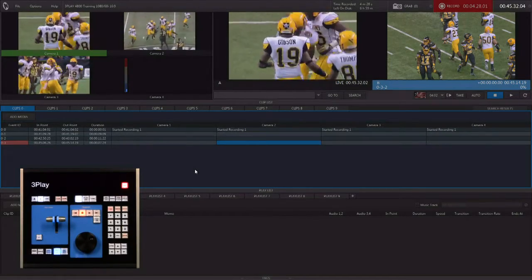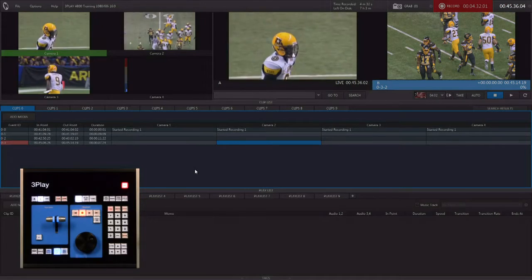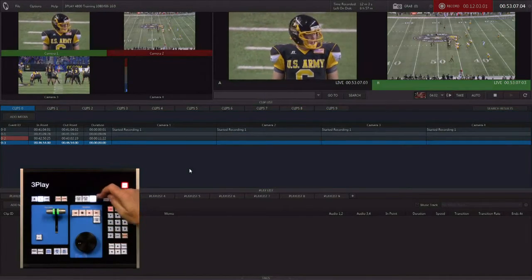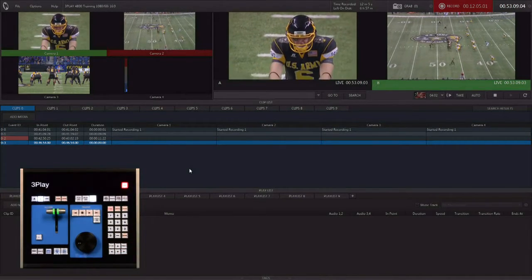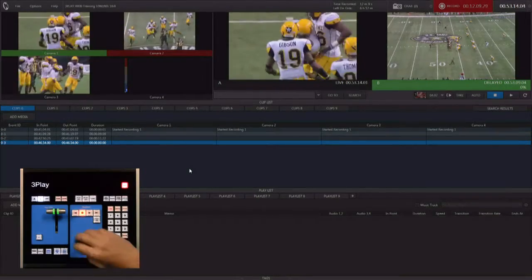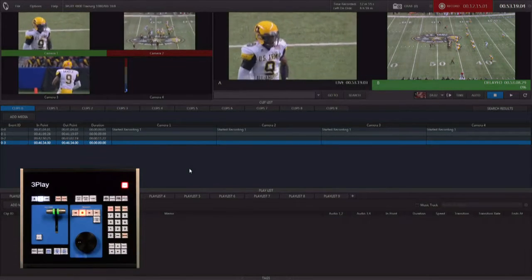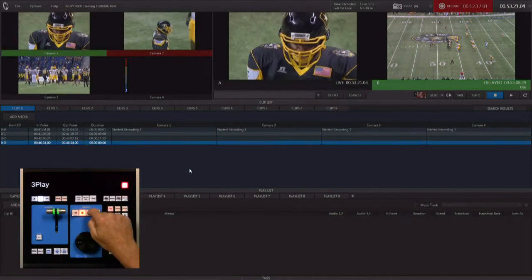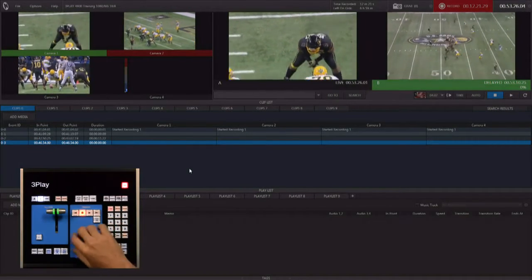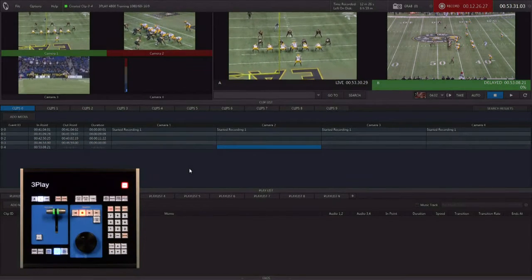So: mark in/mark out, mark out only to go back and create a mark in, mark in only to go back later and create that mark out. Another way to create an event — let's go back to live mode — is just delayed playback. Watch the play start. We don't mark an in or an out. We just twist the wheel back a quarter turn, cue it up to the end point, and we're ready for playback. But remember there's no event here. You can hit play and start playing that event back. But if you want an event, get to the end point and hit shift in — that's going to create an end point.